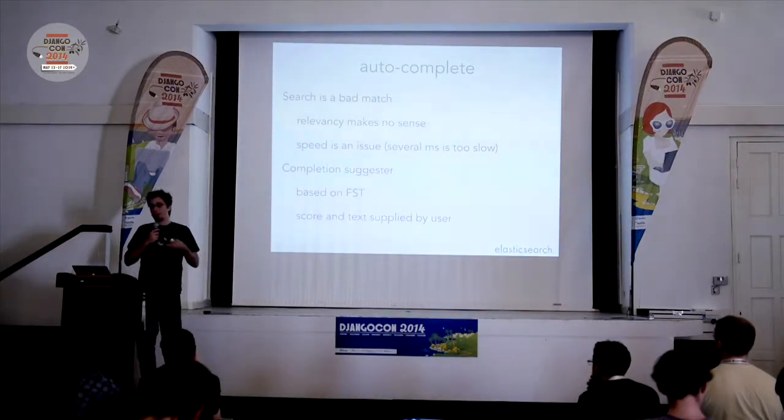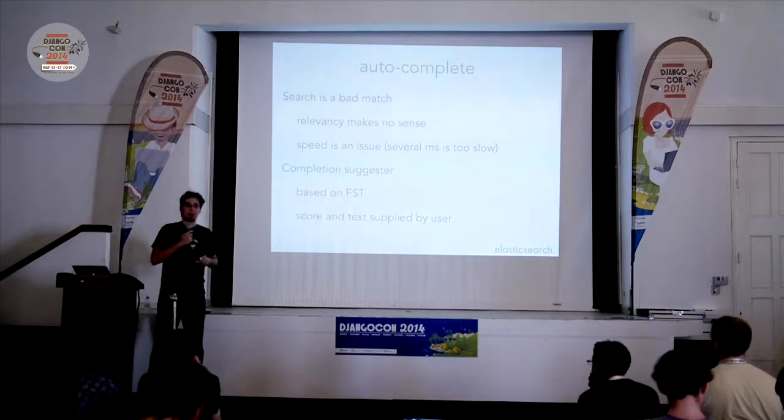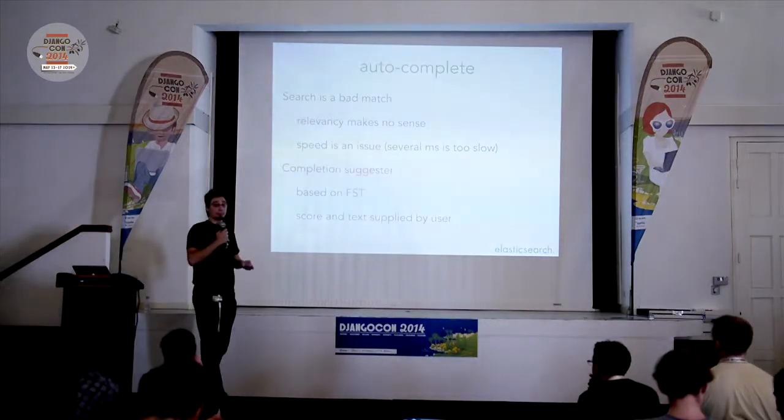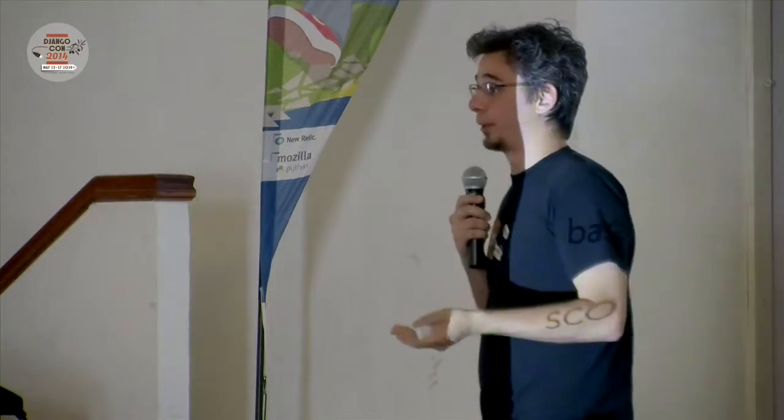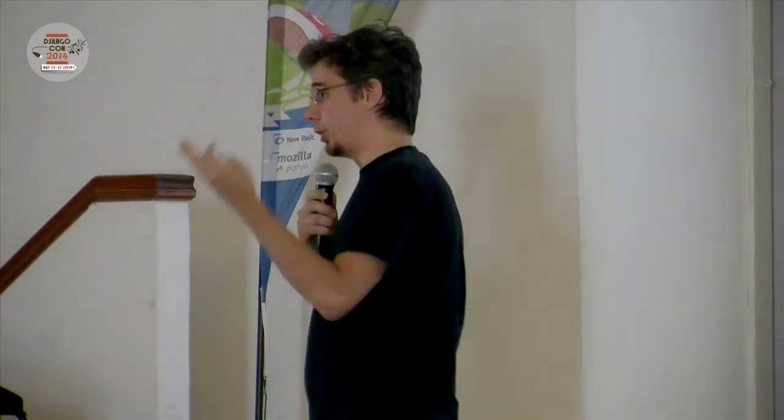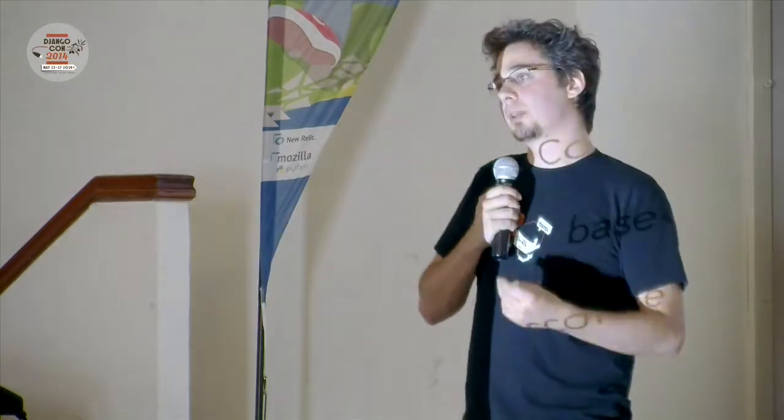And the score and the text on which you should autocomplete is provided by you. Because there is just no other way we can autocomplete on 1 letter or 2 letters. We need you to supply us all the possible values that you want to autocomplete and their score. Their score in this occasion is fixed.